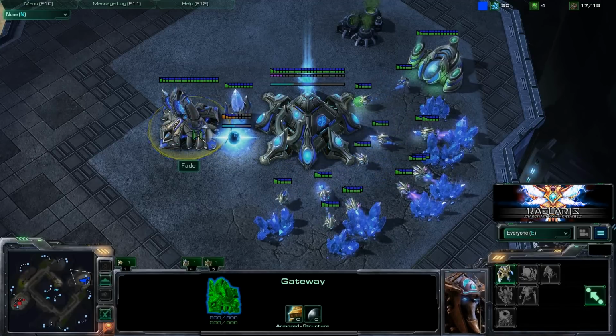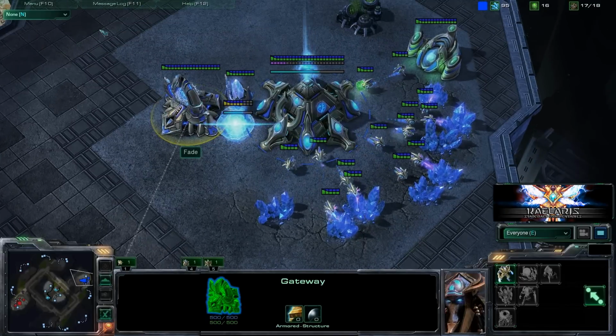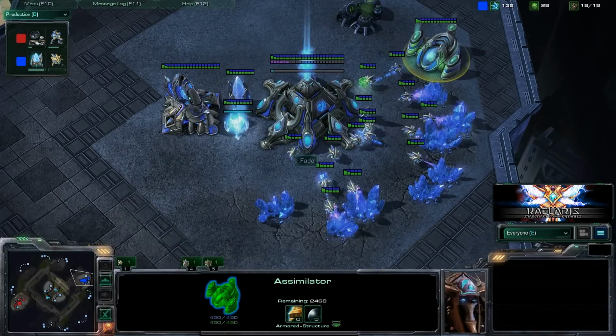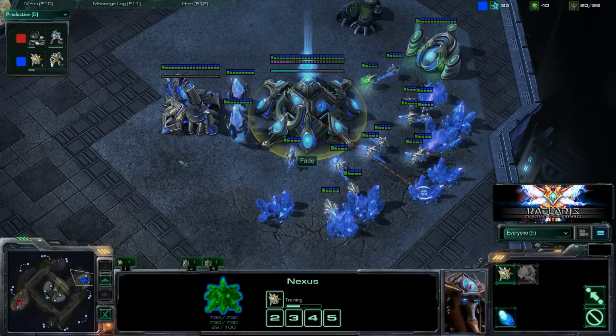Anyway, as you can see, Fade is doing a very standard opener for Protoss. I believe he got this gate around 12 or 13. So, again, when you're wanting to do this fast expand against Terran, you're looking to do a very standard opener. However, it does change slightly going into the 4-5 minute mark, which we will see very soon.